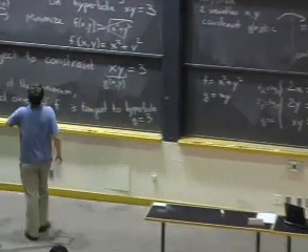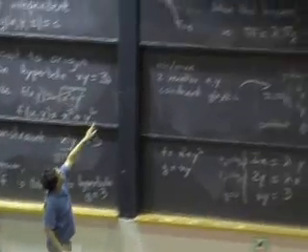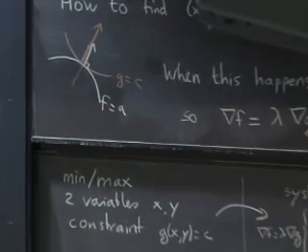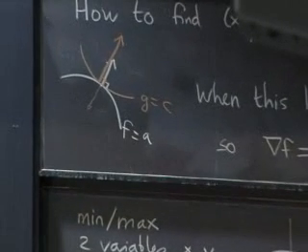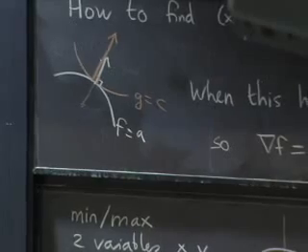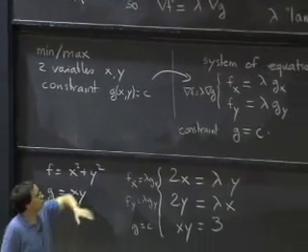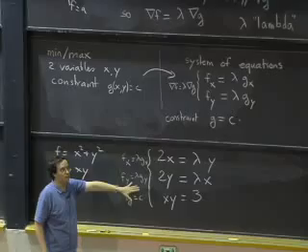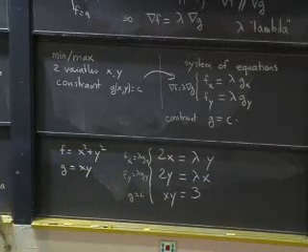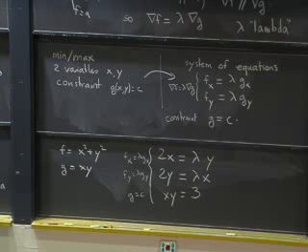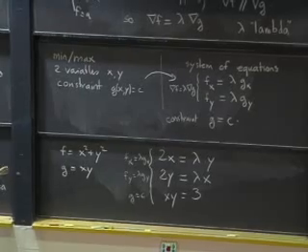So it could be, wait, where did I have them? Yeah, it could be that my gradient vectors up there actually point in opposite directions. It doesn't matter to me because it will still look the same in terms of the equation, just lambda will be positive or negative depending on the case. Okay, so I can handle both situations. It's not a problem. So yeah, I can allow lambda to be positive or negative. And in this example, it looks like lambda will be positive if you look at the picture on the plot.